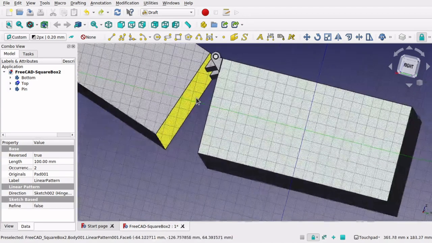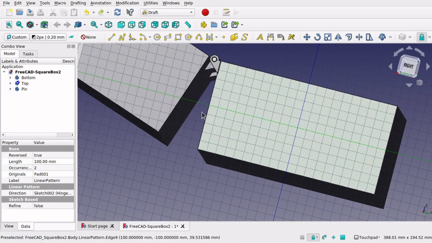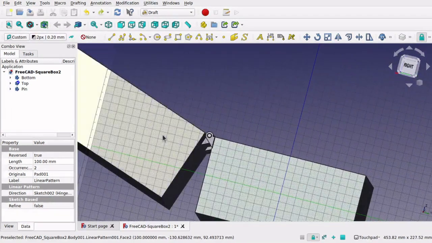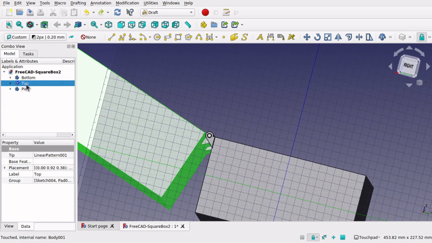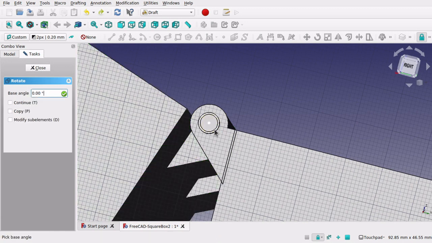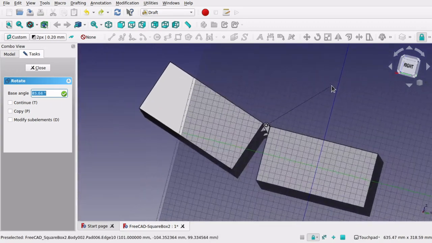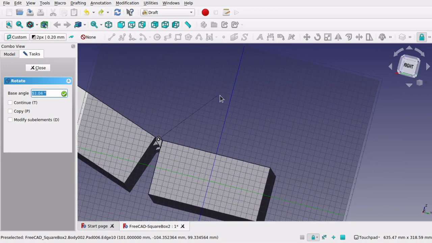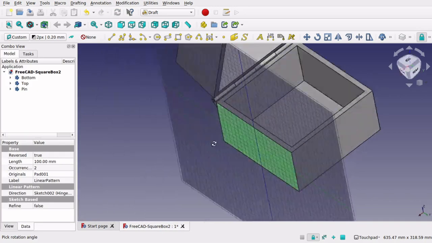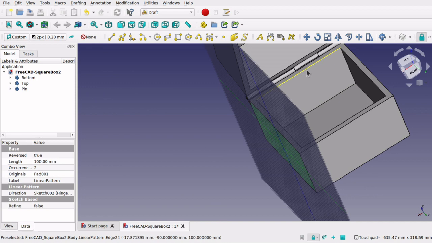So now if I come over to where I want to rotate, so let's bring this down and come in here, set myself up for rotation, select the top, and you can see I'm using the pin for rotation, although it's in another body. Select the rotate, and we come in here, get that dot, see that dot's appearing, click, and just move this out of the way, zoom out, so you can see I can move this and still have that line there. I haven't clicked yet, so I can click somewhere and move this, see how clean that rotation is, and that has made a nice clean rotation there.